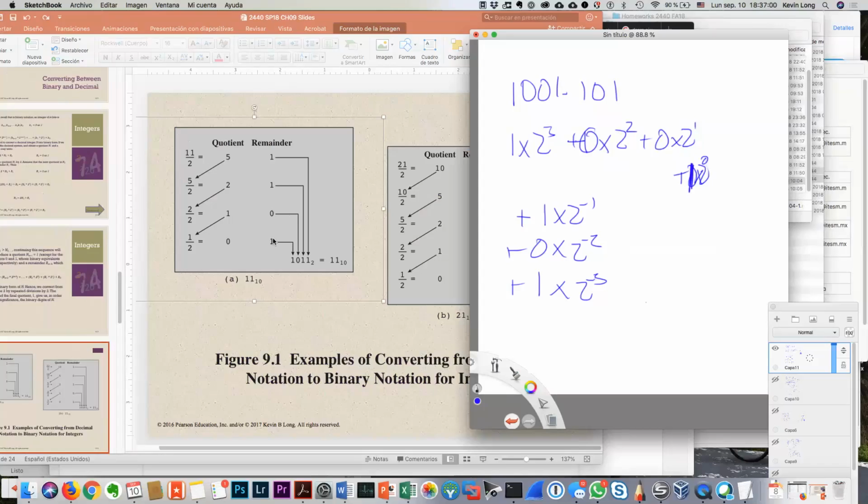So this is what I want to do. I want to collect 1s and 0s only. I'm trying to convert this thing to binary. So 11 divided by 2 is 5, remainder 1. I collect a 1. 5 divided by 2 is a 2 with also a remainder 1.